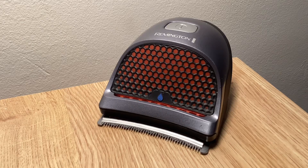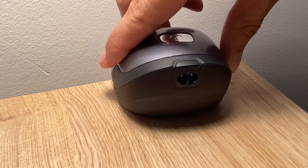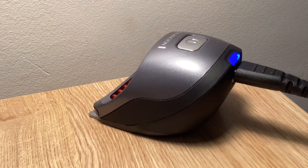In terms of charging time, Remington say that the hair clippers will run for about 40 minutes. I haven't run them continuously, but I do know that I get quite a few head shaves out of it — I would say it's probably more like 30 minutes of actual run time. Considering the size of the blades and how quickly you can shave your head, I can shave my head in under five minutes, so that's around five or six haircuts per charge.